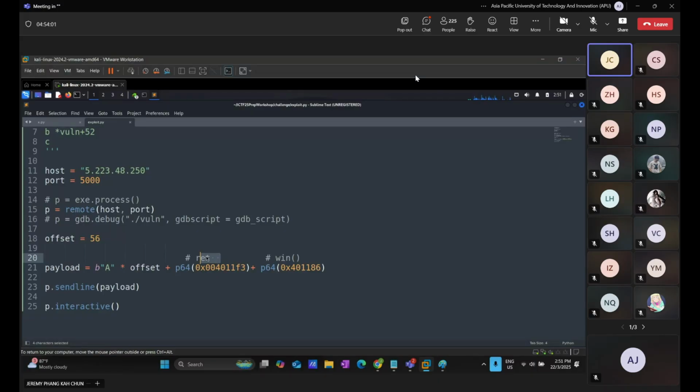So if you can see here, our win function is only 8 bytes. So we need to align this with 2 instructions, which is 16 bytes. And why we specifically choose this return instruction is that basically it does nothing. We don't want the instruction to ruin anything we've done. So we just use return, which basically does nothing.